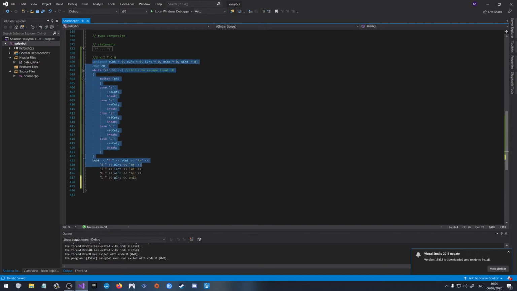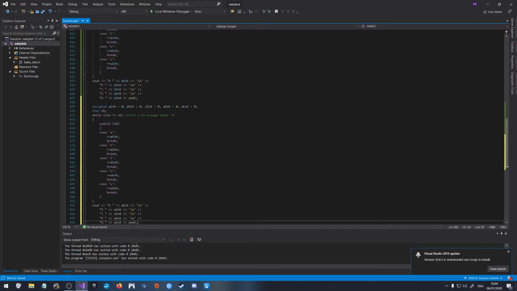So if we copy that entire glut of text there, and we just paste it wholesale. I'm just going to put a 1 after all these so that they're different. And then we're going to take out the breaks.